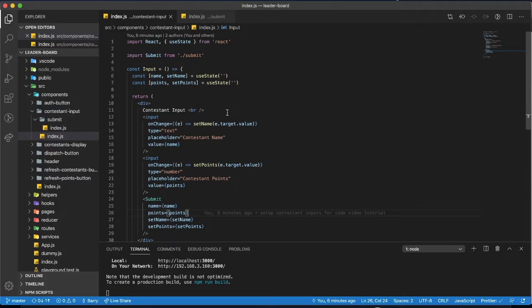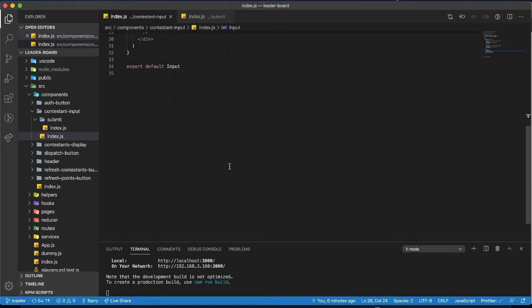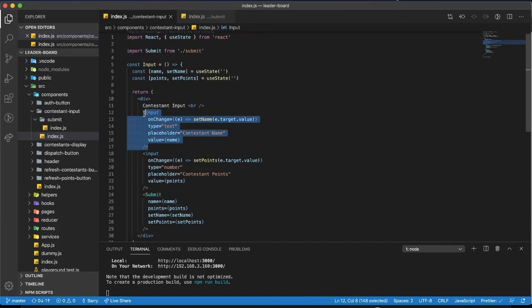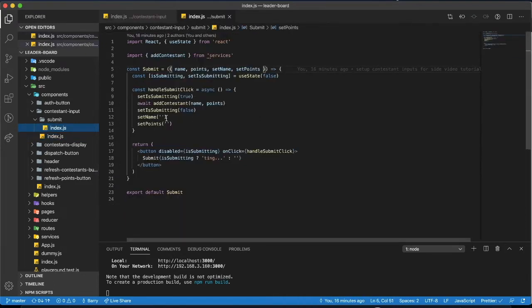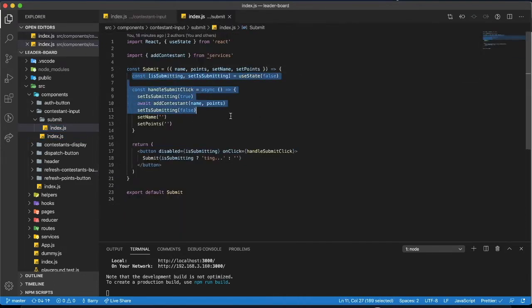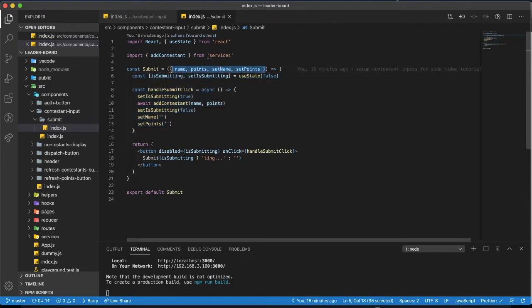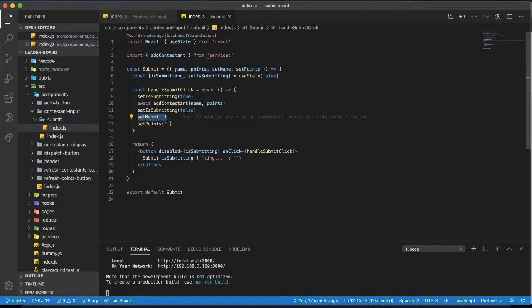Right, so here we are, it's an input component. Basically, it takes in a name input and it takes in a points input. And then there's a submit button. The submit button I've made as another component in here, which submits to Firebase. So this isn't really too relevant. The important thing to know is we're passing these props here, name, points, set name, and set points, all into this function because we need to set name to be empty if this submit is clicked after we submitted and it was successful, and we'll set points to empty as well.